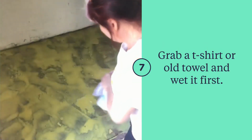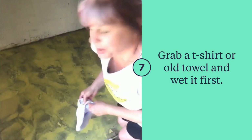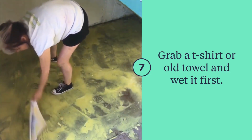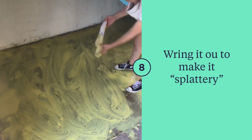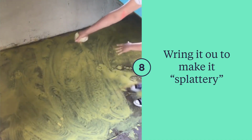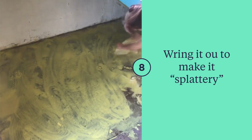Just take a damp rag. I'm just gonna walk on it. I'm just gonna do it. Okay. And you can kind of slosh it around a little bit. You can even take it and kind of rinse it out. See what I'm doing there? I'm just literally like making it splattery. Is that a word?